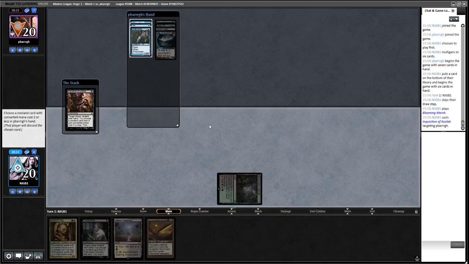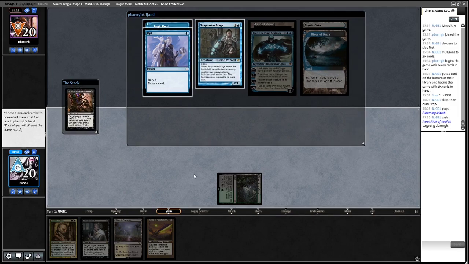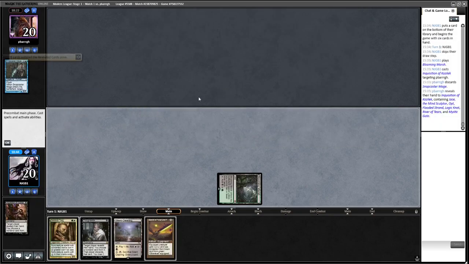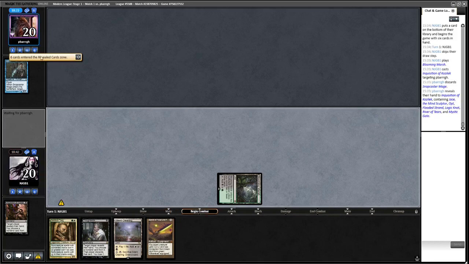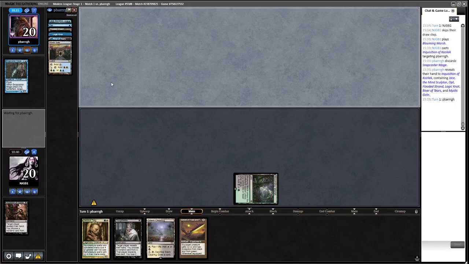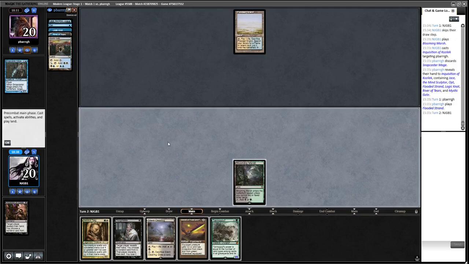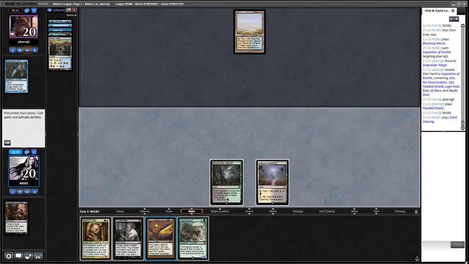So we see Snap, Logic Knot. Logic Knot is an interesting one because they couldn't cast that with Kaddock Teeg. So we'll just take this. We'll just take the Snapcaster Mage. When in doubt, take Snapcaster Mage. Then next turn we'll play Kaddock Teeg, which shuts off Logic Knot and Jace. Yeah, we're just going to play it now.